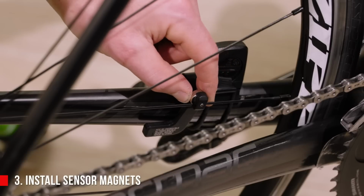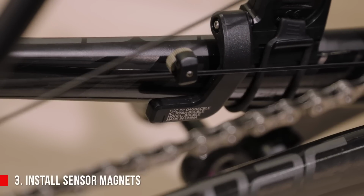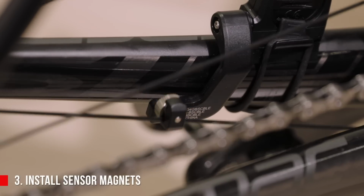Then, loosely install the wheel magnet. Before tightening it down, make sure that the wheel magnet passes closely by the tip of the speed sensor arm, and once again, make sure that it isn't making contact with the sensor as it passes.